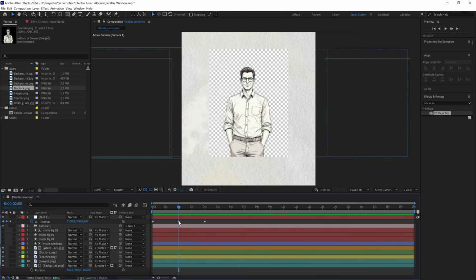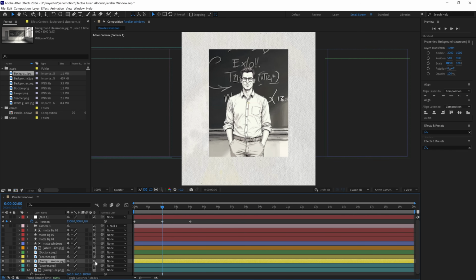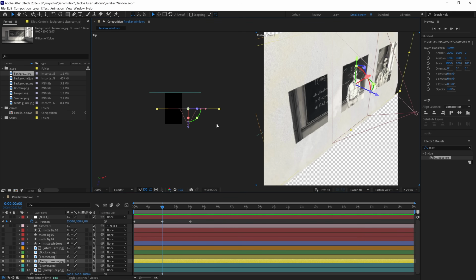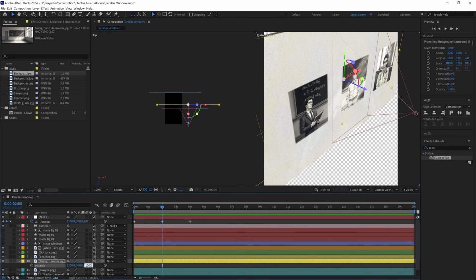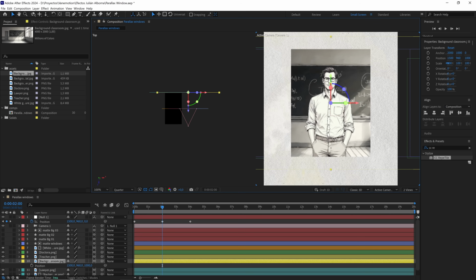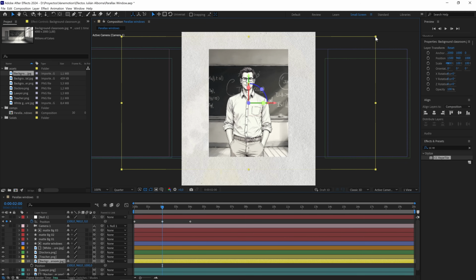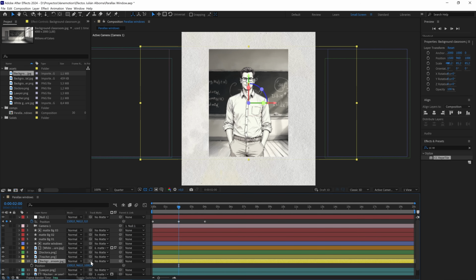We position ourselves on this keyframe and bring in the following background, change its color, convert it to 3D, and center it in view. To create the parallax effect, we send it 1000 pixels towards the background on the z-axis. If necessary, we adjust the scale. We alpha matte this layer from this other one.